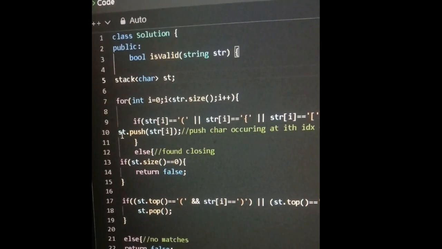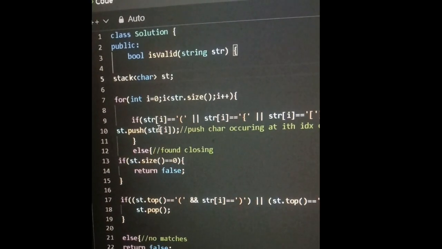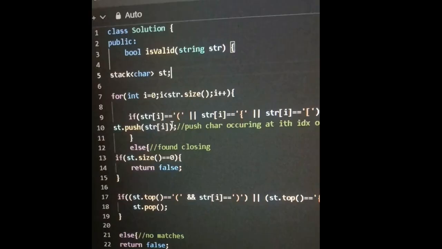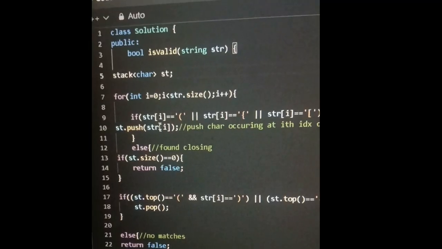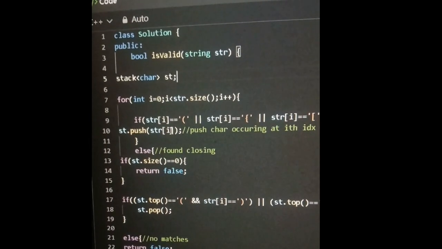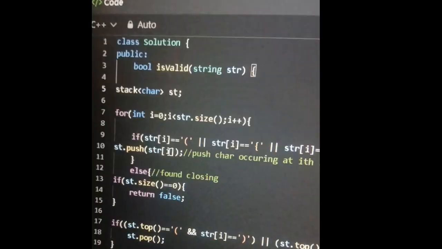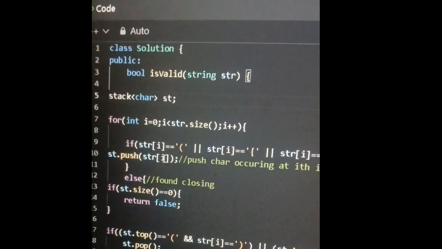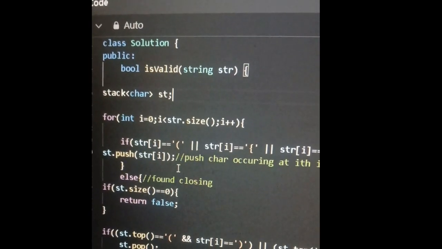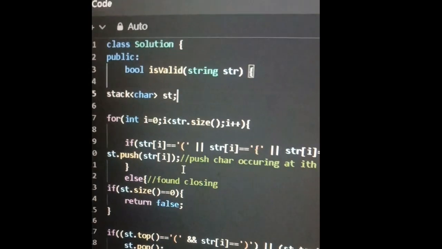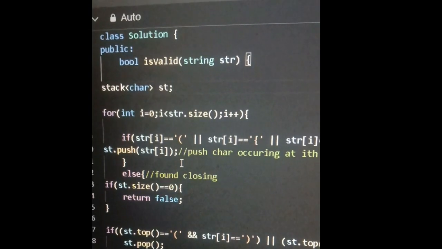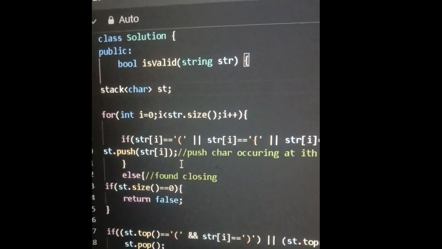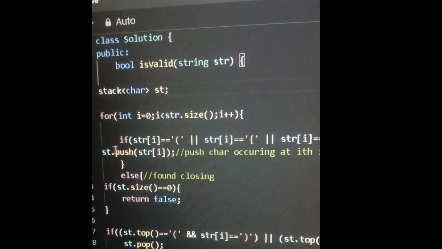We are pushing inside the stack, st.push(str[i]). It means at every index of the string we get a character, so this str of i, at every ith index, is the character we get from the string, and we are pushing it into the stack.